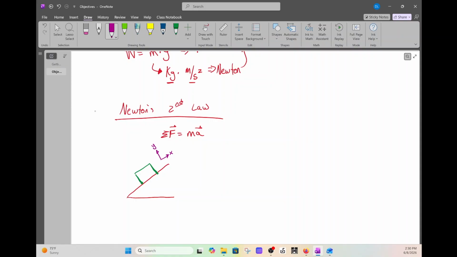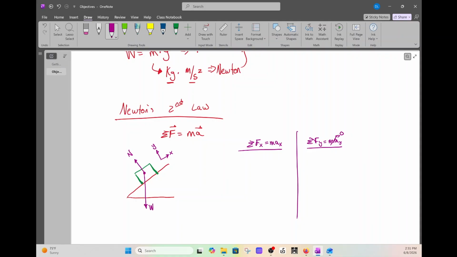Okay. Say this is going up and down, this incline, then acceleration in the y would be 0, right? So you could write the sum of the forces in the x equals max. The sum of the forces in the y equals may. And this term you can say is 0, but there still are forces, right? You could still have your normal force.